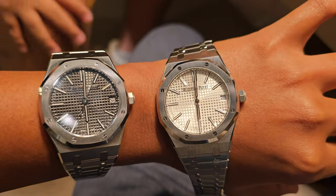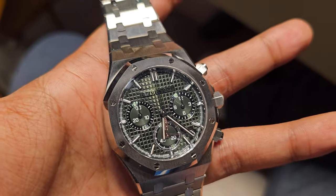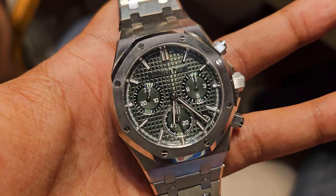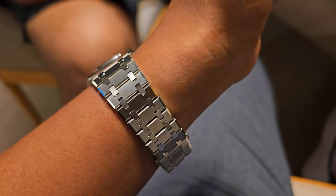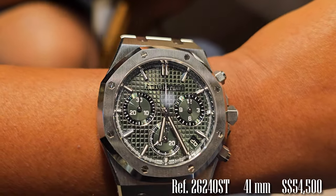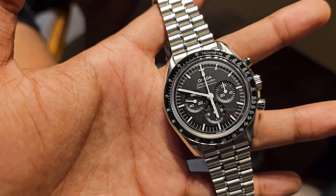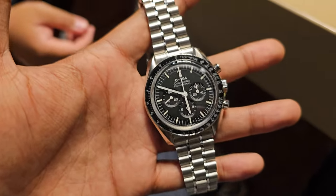Last but not least, I had to try on a Royal Oak Chronograph — 41mm with a thickness of 12.4mm. You can see the finishing of the bracelet and case and how it plays with the light; in natural lighting this would look exceptionally well. On the wrist it wears a little bigger than the stated 41mm, and on my 6.5-inch wrist it feels a little big. This one retails at $54,500 for a steel sports watch with a chronograph — still a lot, and that's at retail if you can even get one. One final wrist roll with the Royal Oak Jumbo — I still can't get over how slim it is. It has quickly become my grail watch.